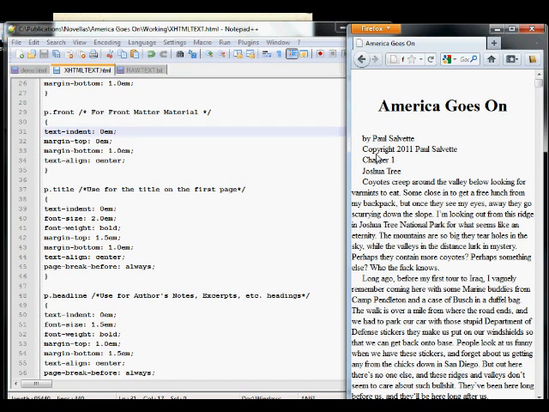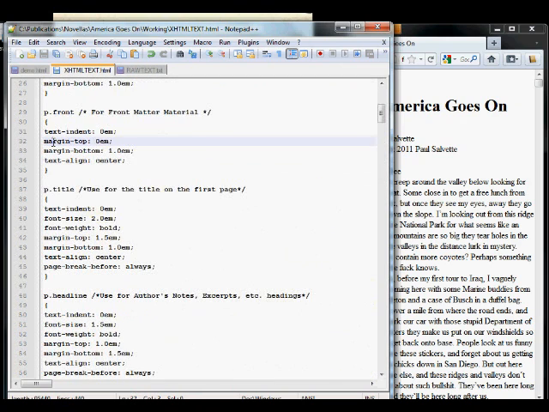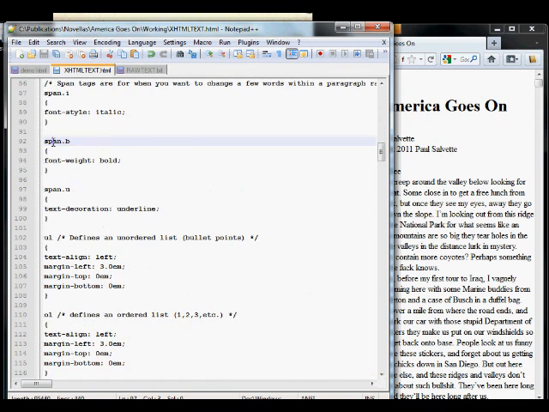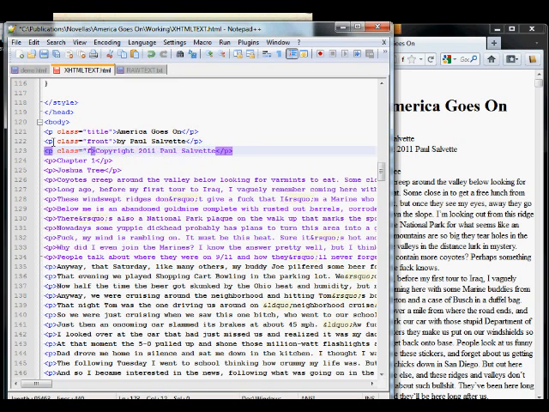We basically want to go through our entire document and make sure everything looks nice. Now, for the title copyright page, I have a class called front, and what that does is basically center the text. So I'm going to apply that style that I defined in my CSS to the paragraphs that I want.